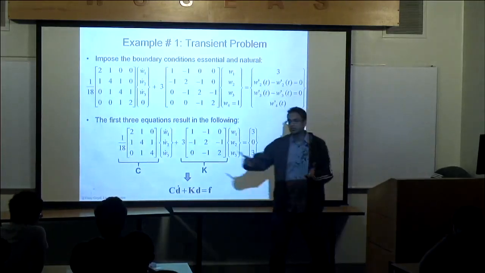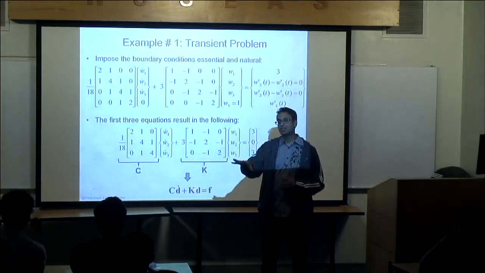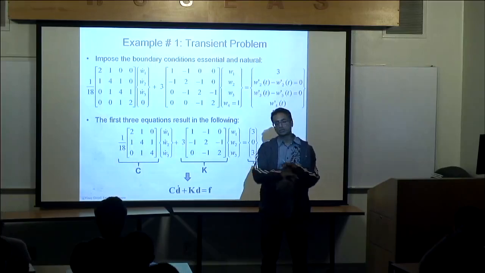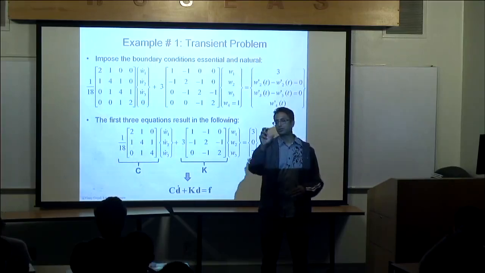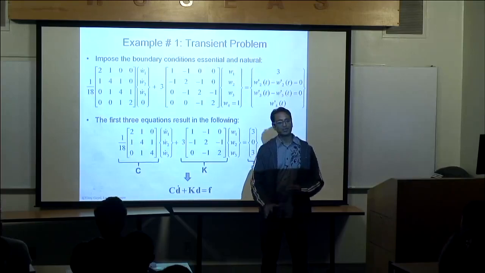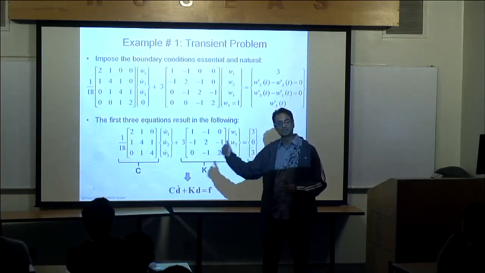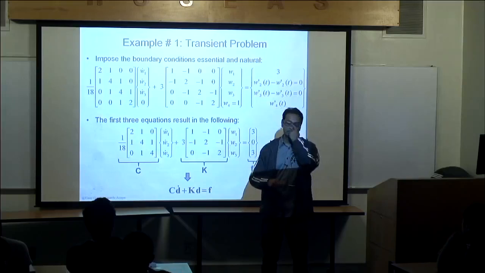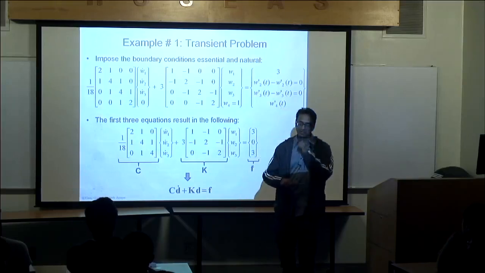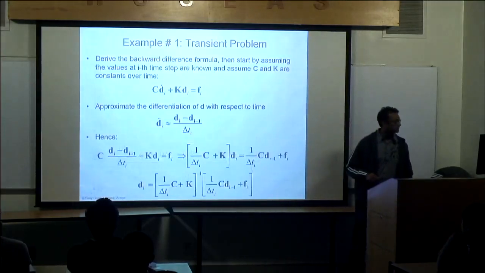Now I have another differential equation. I thought I was done. Remember, when we didn't have the time domain, and I did the spatial discretization, I went from the partial differential equation down to KD equals F. And I was done. Just invert that, I'm done. But now I went through finite elements, discretized the spatial domain, and I'm still stuck with a differential equation. The only difference is this is a function of time now, not a function of space. So let's see how we deal with that.